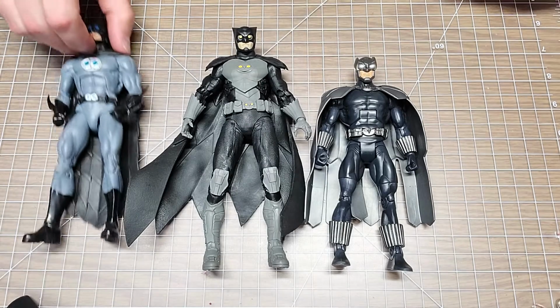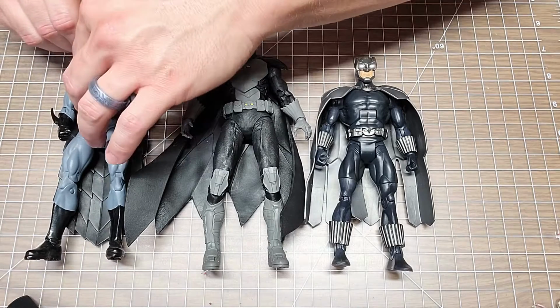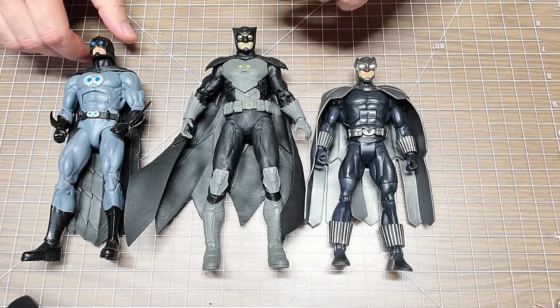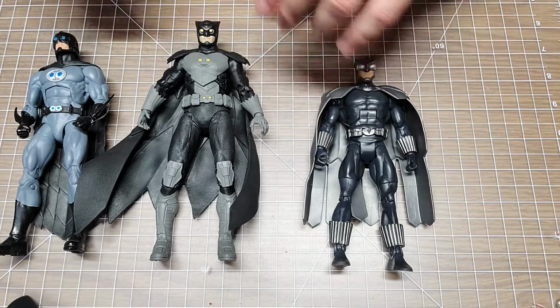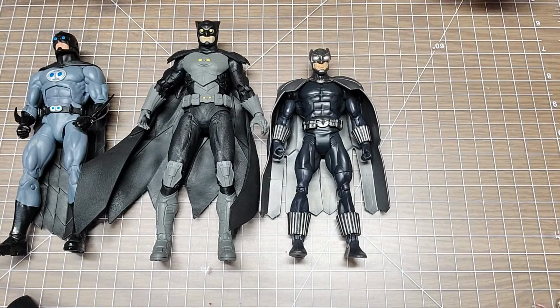And this one is, I wanted to say New 52 line, and I'm pretty sure it is, but it's got a lot of articulation for the New 52 line. But you can see again, three owls, so that's pretty cool. I really do like the way the McFarlane one looks. It does look fantastic. He looks great.